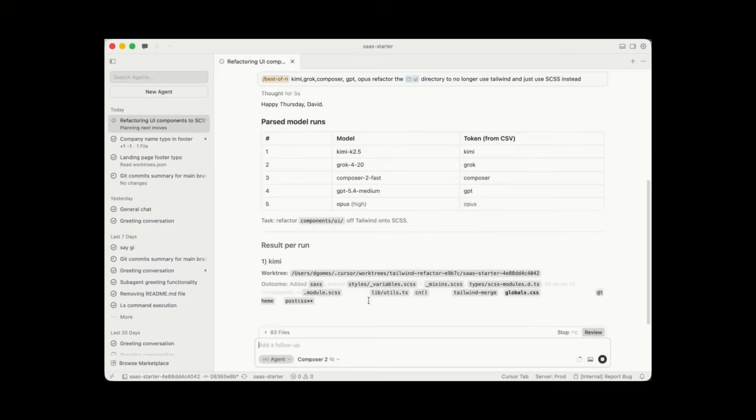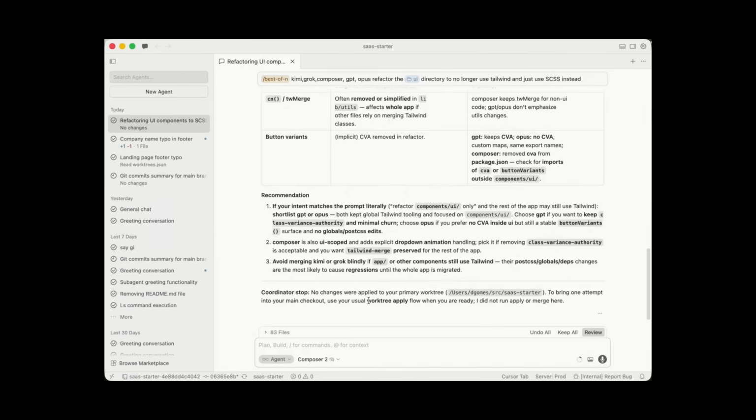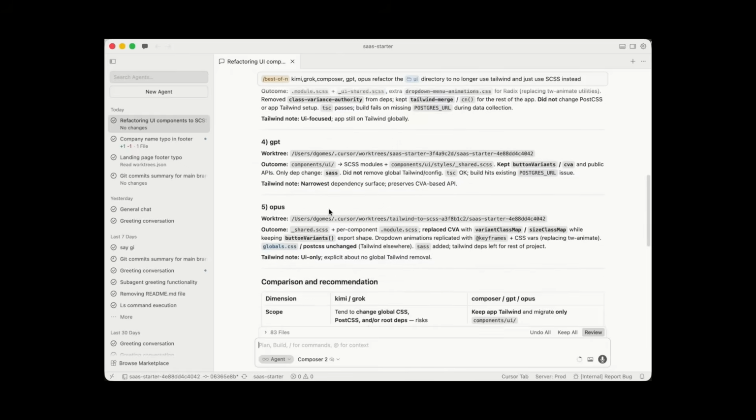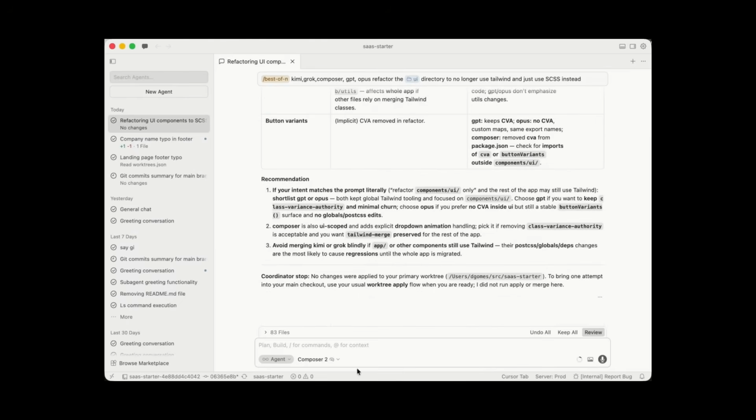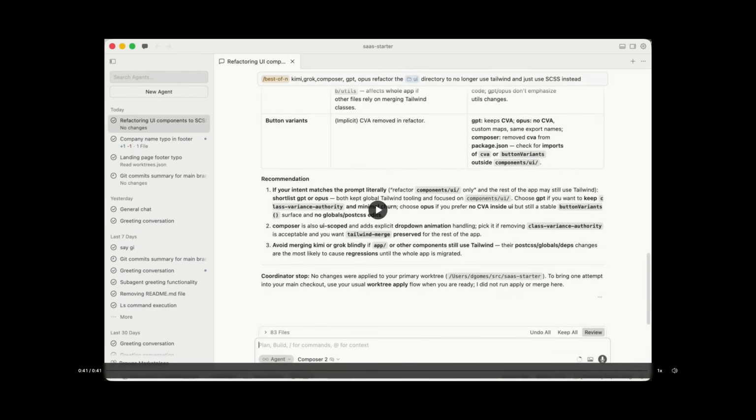And then at the end, the parent model, as instructed, will do that comparison across all the different subagents. It'll say, these 2 models did basically the same thing. This one did something that none of the others did. And you can even talk to the parent agent, and you can say, oh, I like this part that Opus did, and I like this part that GPT did. Can you match them together? And the parent agent will do that for you.